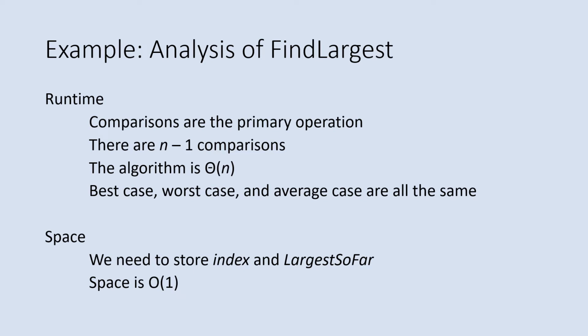Now, if the largest so far was an extremely large number and we had to worry about other memory allocation, then we have to be a little more careful. But the basic idea is that there's only two values that we need to keep track of. And that tells us that that particular algorithm doesn't use much space, and it checks every entry in the sequence only once. And so in terms of finding the largest, you can't really do much better than that.